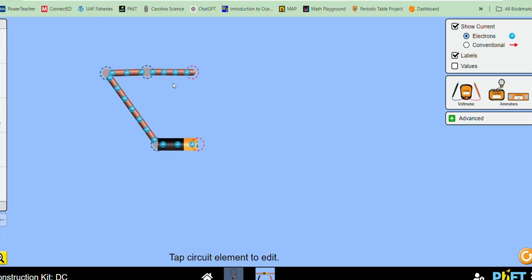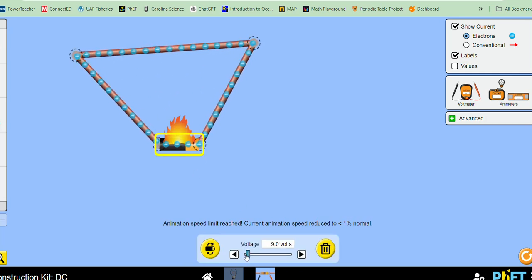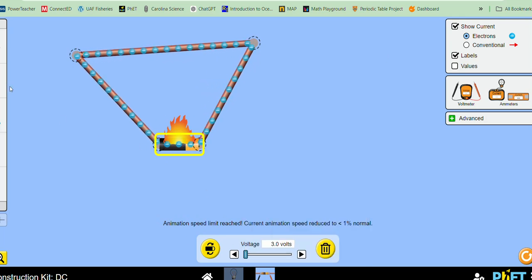But if I connect this right now, do you notice that the electricity is not flowing? Why isn't the electricity flowing? Because there's no circuit. It's not closed. There's nothing to go from negative to positive, right? Now, the second I put this here, what do you think is going to happen? Okay, apparently I have too much energy. Everything lit on fire. I'm going to turn this down, and we'll see if it works here. My guess is it still probably won't.